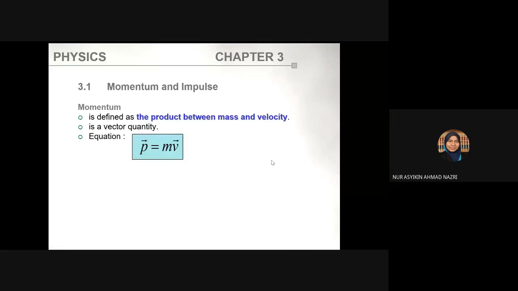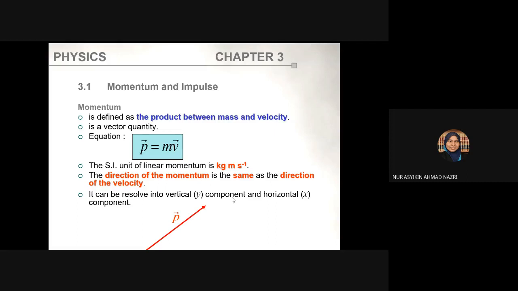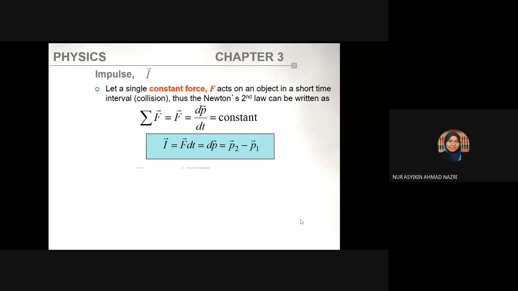Okay, so same lah. Once it is a vector, then we need to consider the direction. The direction can be whether component X or component Y. Let's say if we have this momentum vector directed in this direction with an angle theta here, then we can resolve it to the X component and the Y component, where the X component is mv cos theta and the Y component is mv sin theta. It is also possible to have a Z component.